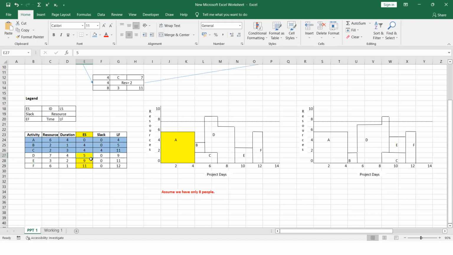Right? After that, for the D activity you can see the early start is 5. So we are going to start from here. And the duration is 4. So we are now in 5. For that 5, you have to add 4 duration. It should be 8, no? For the 5, you have to add the duration of 4.